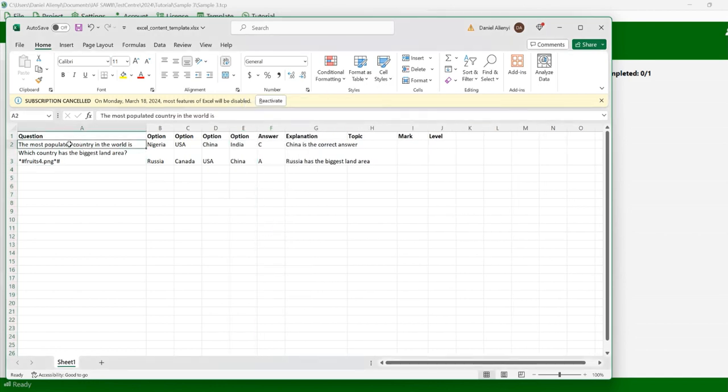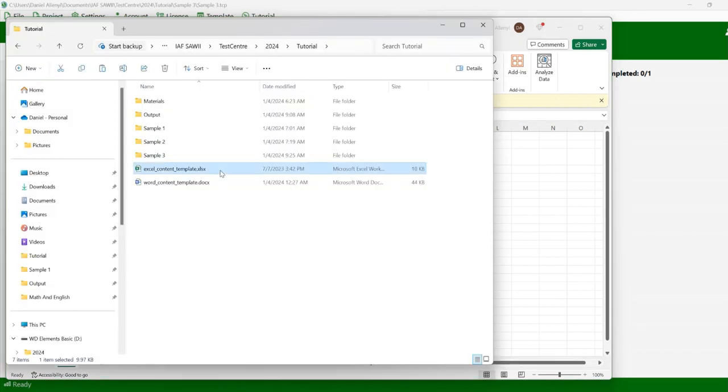And now let's talk about cases where you want to import an image. So let's say you have an image to be imported. Here we don't allow you to directly fill in the image, but you can use this code to insert your image. So you just have your asterisk with hash, then asterisk with hash, then you specify the file name of the image. Now, once you do this, the app will look for this file name in the folder where this Excel file exists. So let me show you where the Excel file exists. So here's where the Excel file exists.